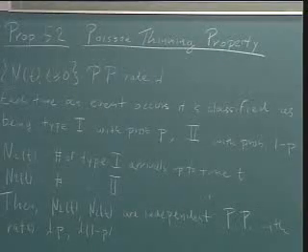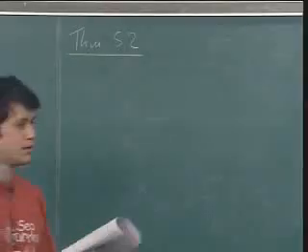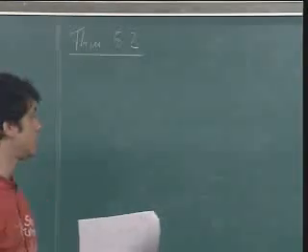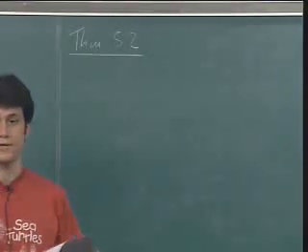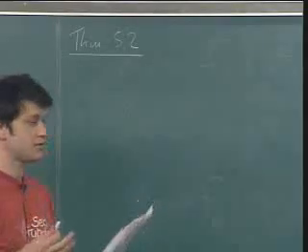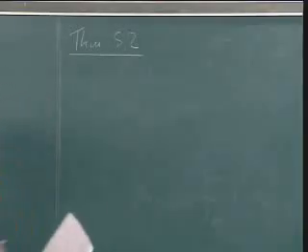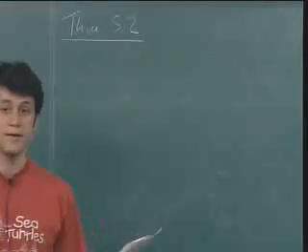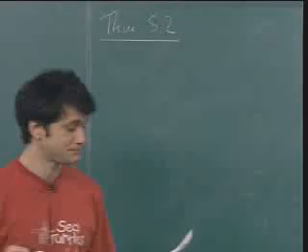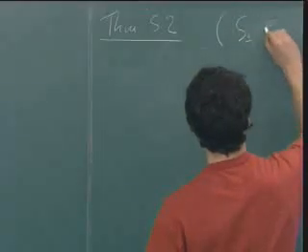Now, another very important fact, which we touched on briefly the other time, is Theorem 5.2. Say that n events occur by time t, and we're interested in finding the distribution of these n arrival times. What this theorem asserts is that the distribution of the arrival times, conditional on n events having occurred, will be the same as the distribution of the order statistics of n independent uniform random variables, uniform on 0 to t.